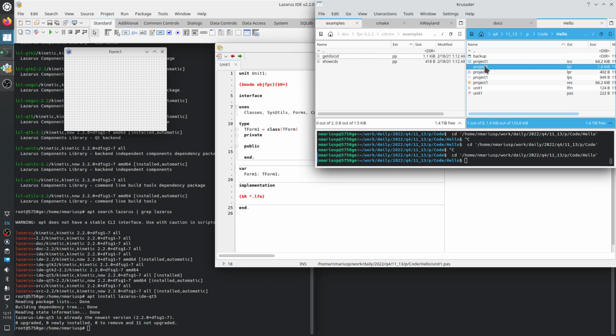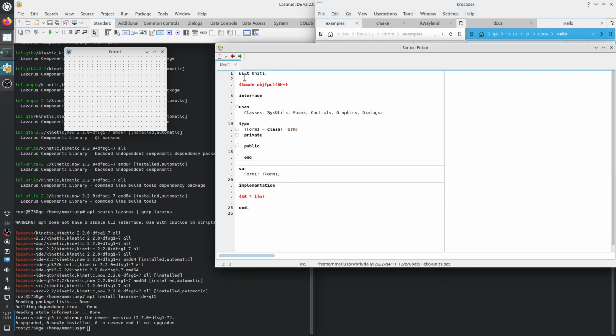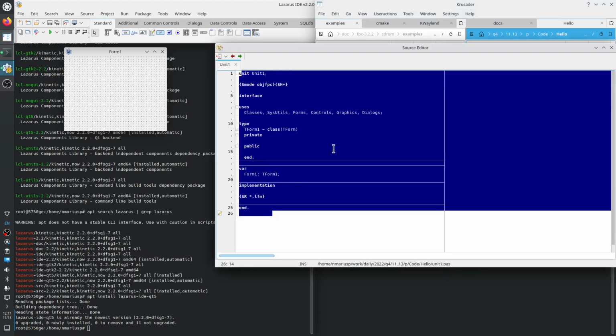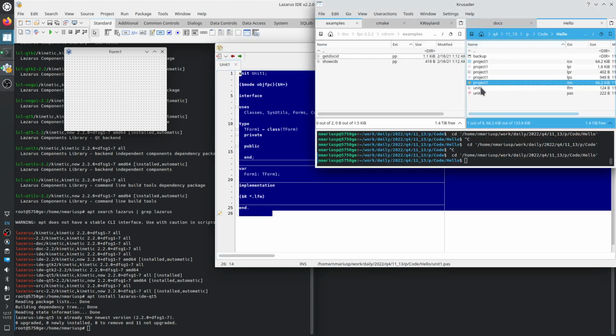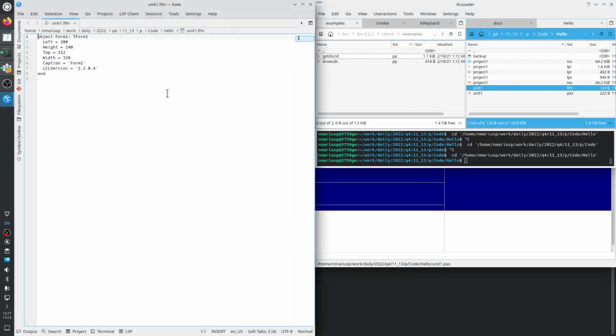This is similar to a dproj, and there's also resources, so really similar. And the syntax looks really similar for both the Pascal and the domain-specific language for the form editor.